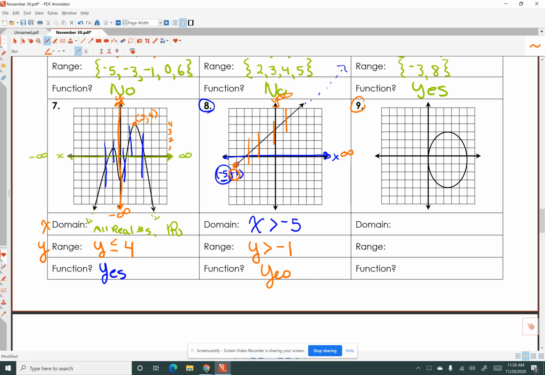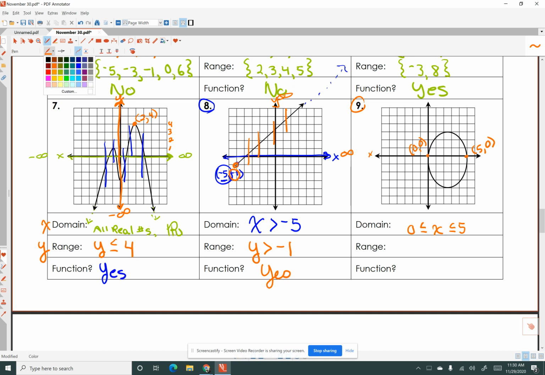Now let's go on to number 9. The domain is from this point, which would be 0, 0, to 1, 2, 3, 4, 5, to 5, 0. And the way we represent this, remember, this is our x-axis. The horizontal axis is the x-axis. We would say 0, and we have solid lines, so we use less than or equal to x, and x is less than or equal to 5.